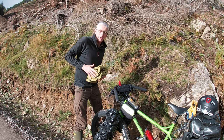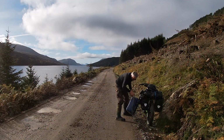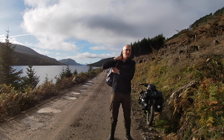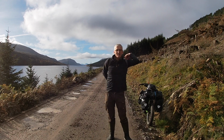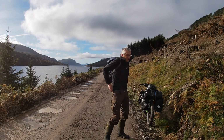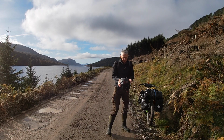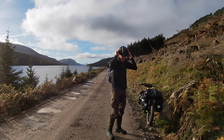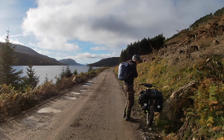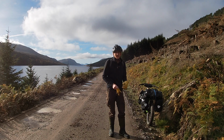Talking about lunch, what time is it? I've been on the go since early doors, so too early for lunch though. I like to trap just the right amount of air in this bag so it's cushioned on my back. I've said several times I don't like carrying a rucksack when I'm cycling, but for the camera gear, the electronics, it makes sense to have them here where I can protect them a bit from the vibration inside the wee balloon. Well, having an easier day than I had yesterday so far.